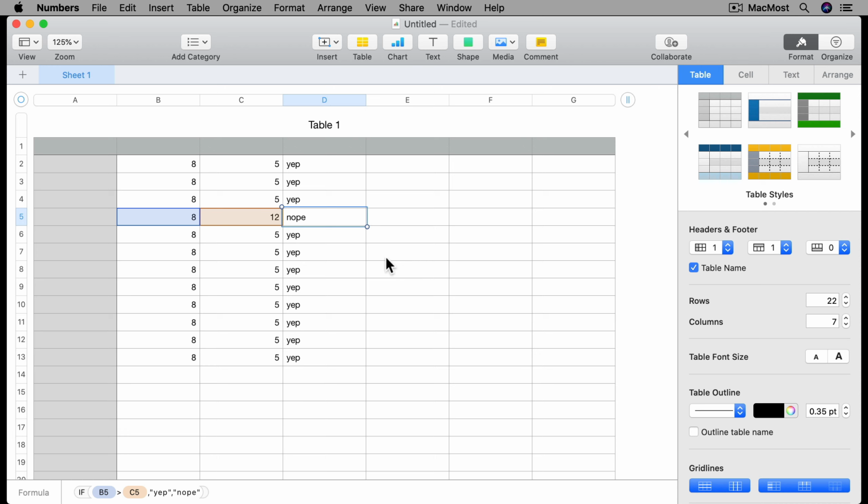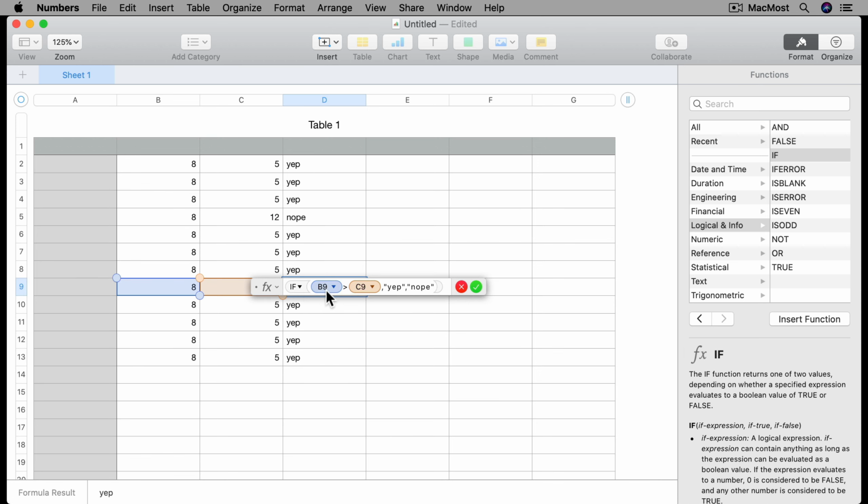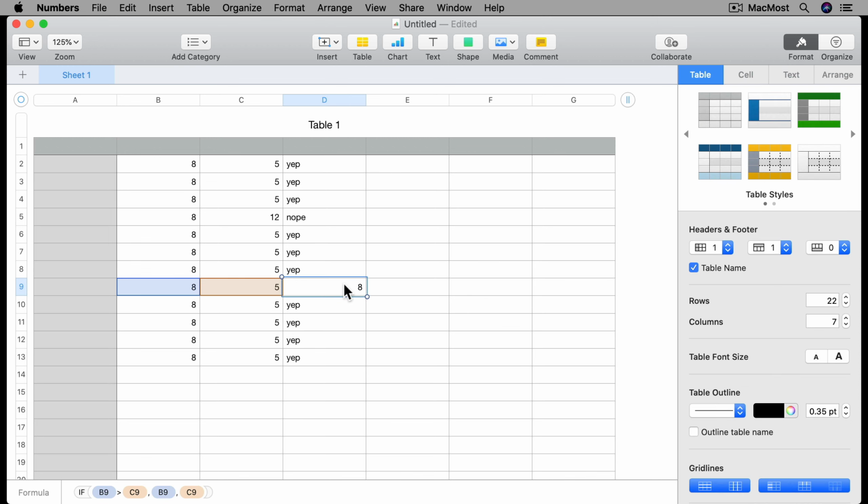But you could also put calculations in those two results parameters there. So for instance, we could say in here, if B9 is greater than C9, then put that bigger value. Then let's put that value, the bigger value, into the results cell. Otherwise, we'll put the smaller value in there. And now you can see there, 8 is greater than 5, so it puts 8 in there. 35 now makes 8 less than that, so it puts 35 in there.